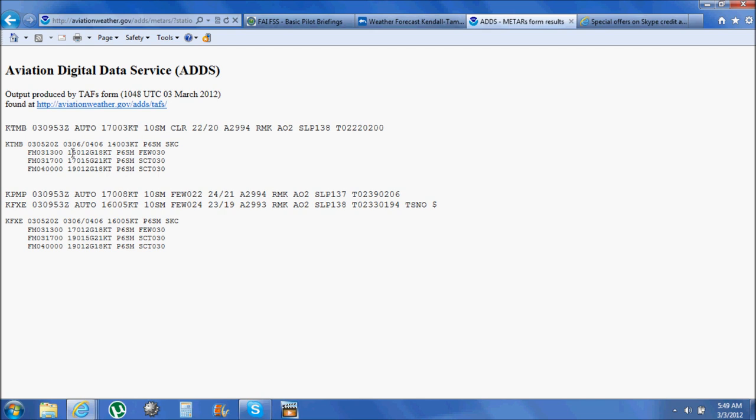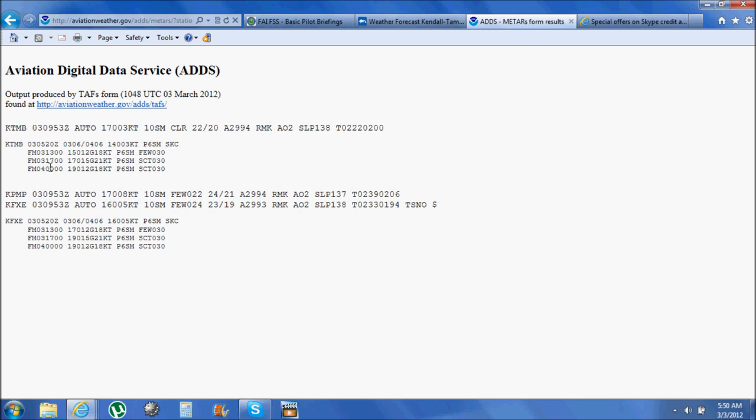Yeah, because the last ones I saw were 00. This one is from 1 a.m., so right now it's 5 hours old, and in a couple hours we'll get a new one. Starting at 1 a.m. the wind's light, but then picking up, let's say at 8 o'clock in the morning, which is more of interest to me, winds are picking up, 15 gusting 18. Not a lot of clouds, good visibility, a few clouds at 3,000.